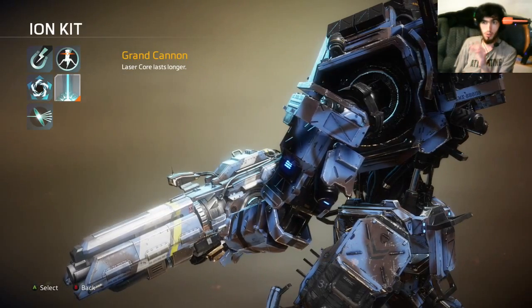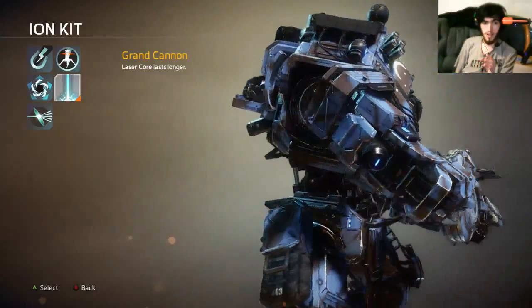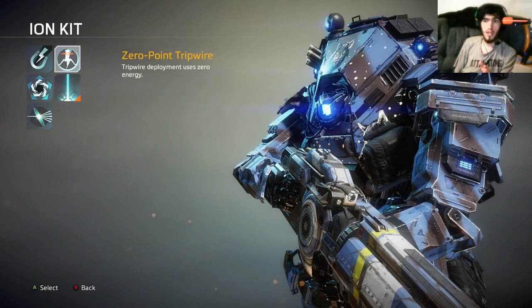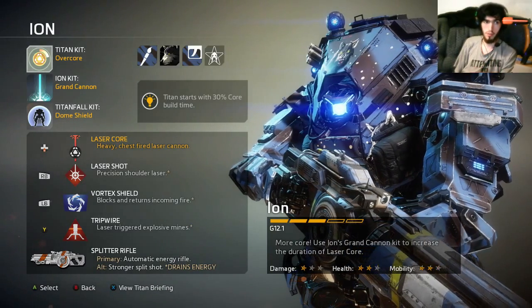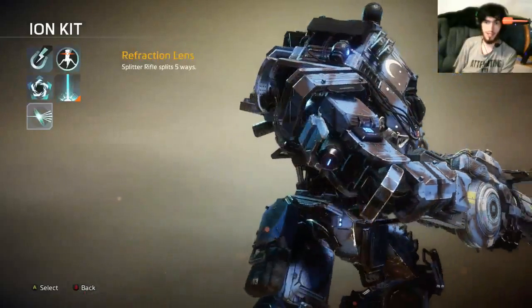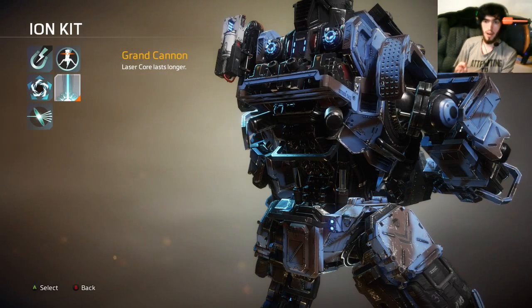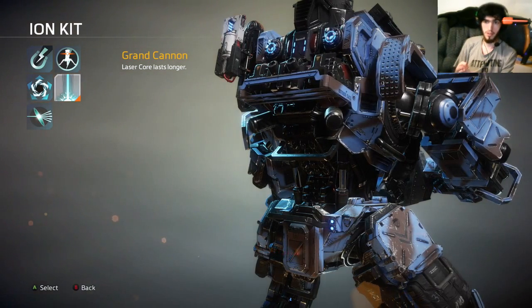Or do the Grand Cannon build, so that you can run overcore Grand Cannon, focus on your laser core damage as a finisher whenever you're against a target that has more health than you, and also take advantage of the 0-point bug that we talked about. Not saying that it's at all fair, but like I said before, it's part of the game right now, and it is likely to stay available until it's been addressed. So running the Grand Cannon build allows you to take advantage of both kits situationally, which is just a powerhouse playstyle for Ion that you can't really outplay with the other builds.